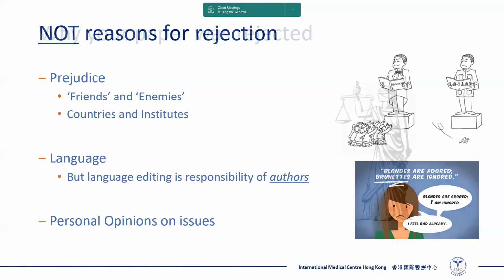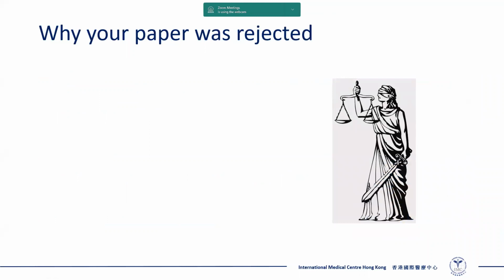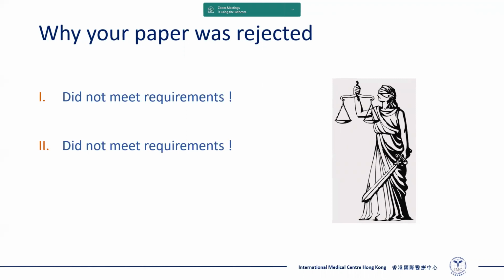What are the reasons why your paper was rejected? Well, there are 3, and it's very, very easy. The first is your paper didn't meet the requirements of the journal. 2, it did not meet the requirements of the journal. And number 3, it did not meet the requirements. Now, you might say that's a bit of a joke, but we'll see in just a second. There are 3 separate, different requirements, and you need to fulfill them if you don't want your paper rejected. It's very simple. There's no bias involved. You meet these requirements, your paper should have a good chance of being accepted.